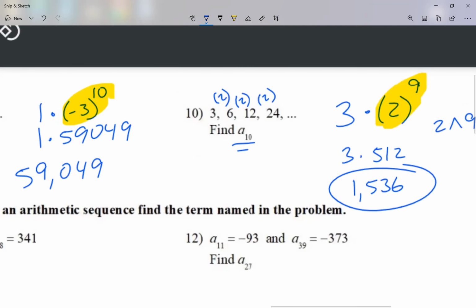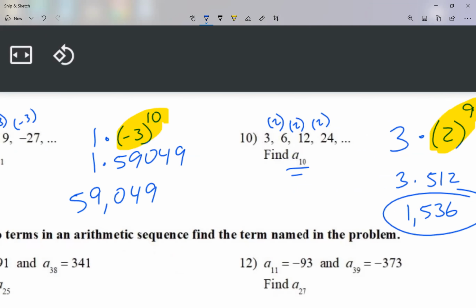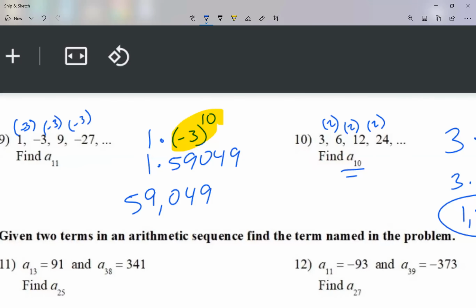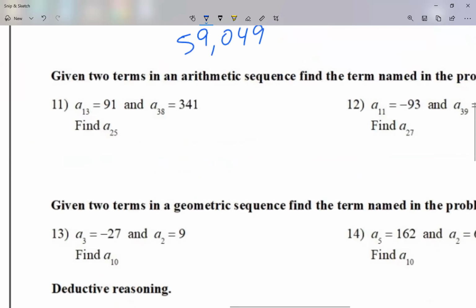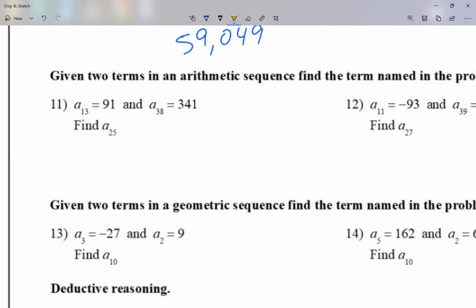Now, sometimes I will even tell you guys what's happening. What am I doing? If I'm going to add, I want to call that arithmetic sequence. So let me come over here. Sometimes I'm going to say arithmetic sequence. Sometimes I'm going to use the word geometric sequence. Okay, now let me explain what that means. Arithmetic sequence means adding and subtracting will work. Geometric sequence means multiplying or dividing works. So I will use those words, arithmetic sequence, geometric sequence.